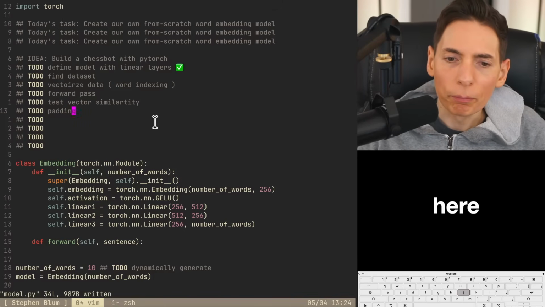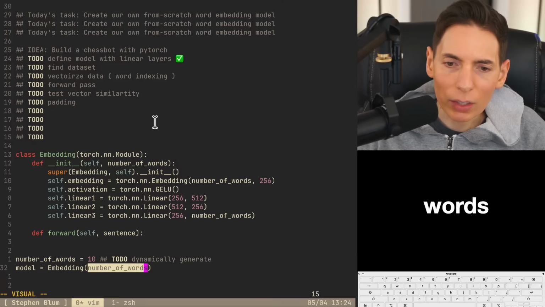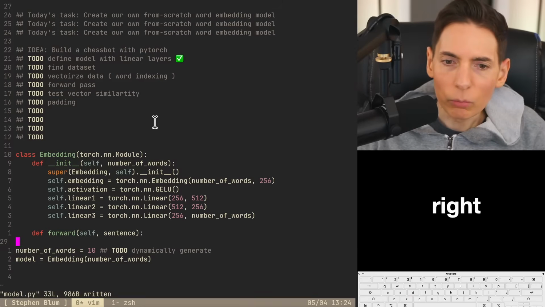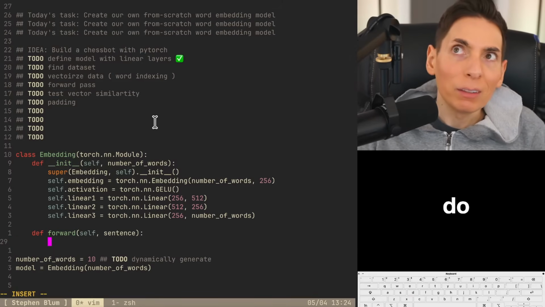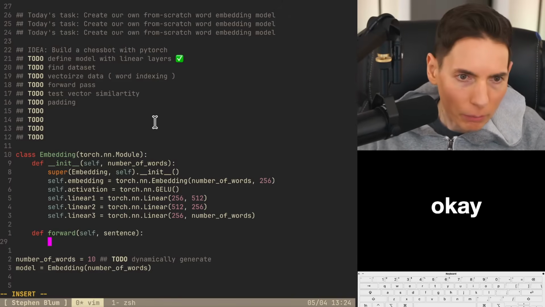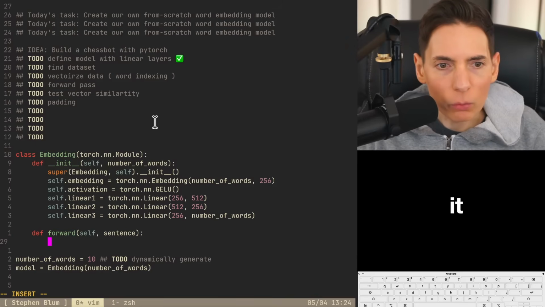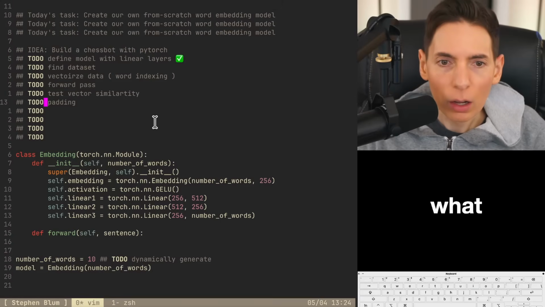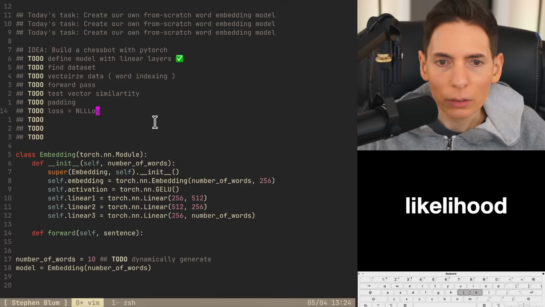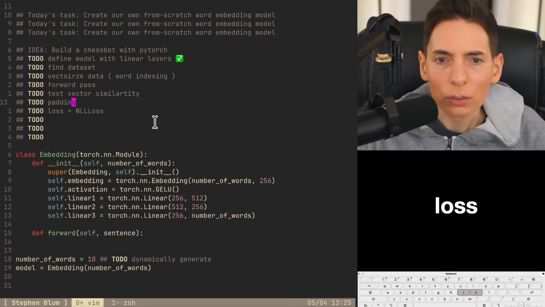We got to do a few other things here. Number of words in our dictionary. All right. Then what do? We're only going to allow a sentence here, and then we'll figure it out. You think under Adam it would basically work out to be literally just equivalent up to noise? That's what we're going to find out. Oh yeah, we don't even know what our loss is going to be. A negative log likelihood. Negative log likelihood loss. That's what we're going to do.